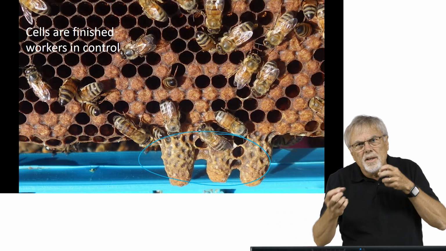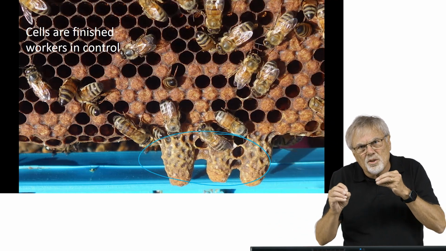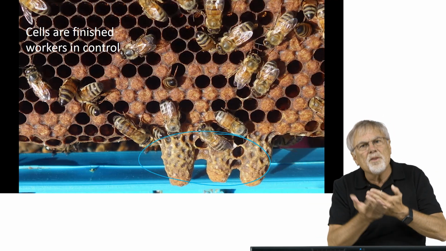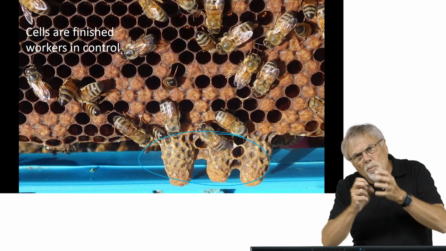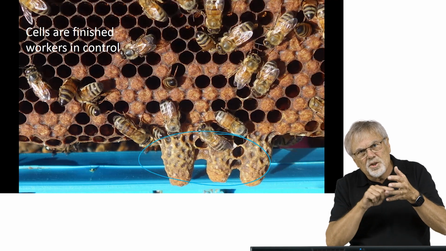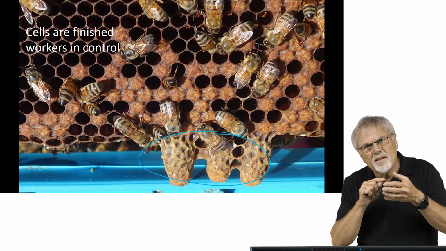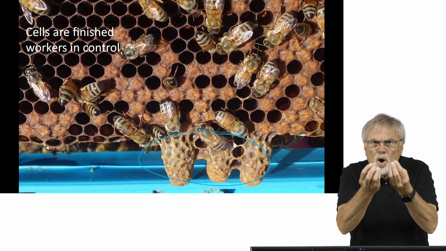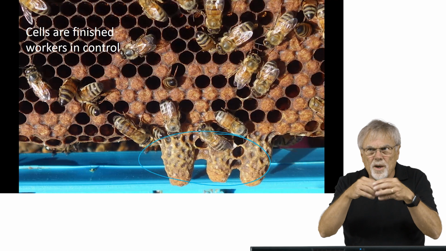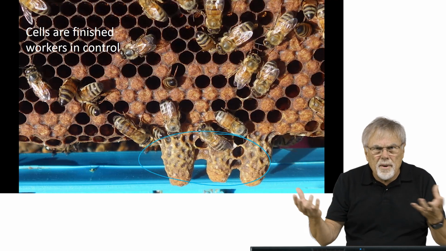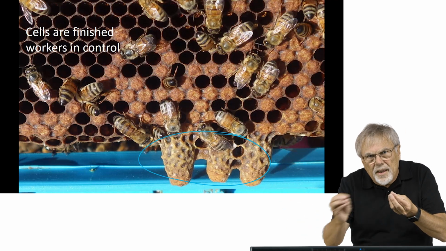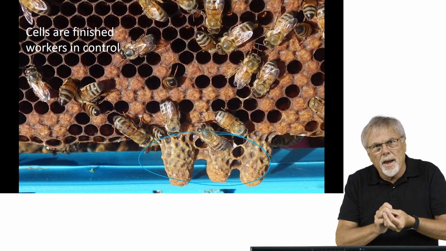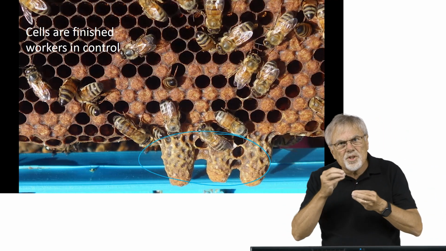The queens will be chewing holes in those cells, trying to get out. The workers will be repairing those holes, covering them back up, or maybe opening up a hole and then sticking their tongue in and feeding the developed, mature queens that are sitting inside of those cells. But they orchestrate it so that they don't have one big free-for-all, everybody fighting at one time. They let them out in a regulated way, or in a controlled way, to get the proper succession of a queen in that nest.